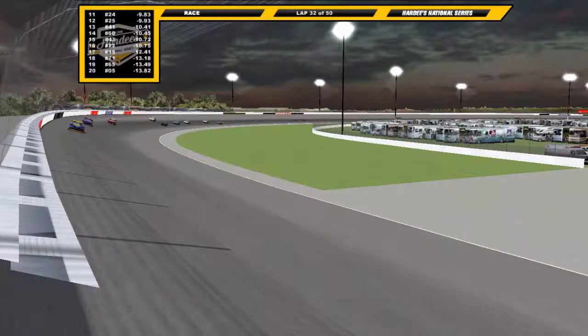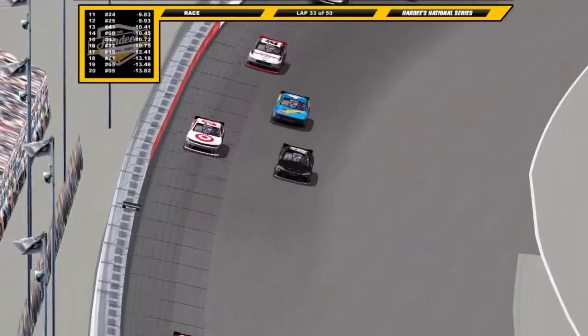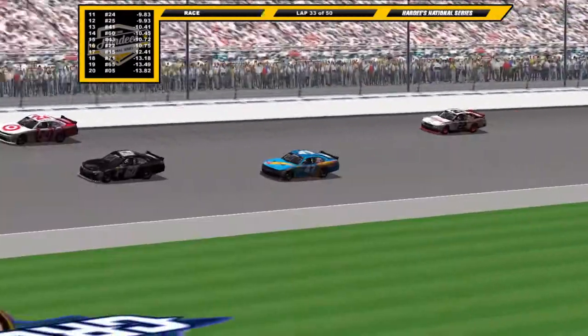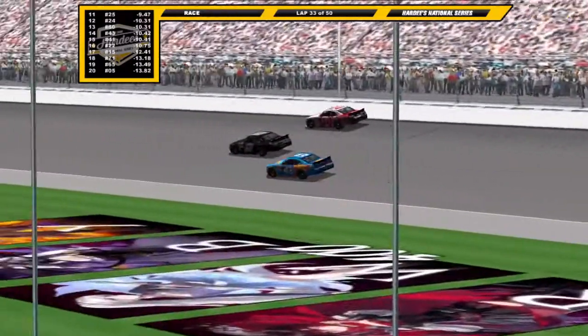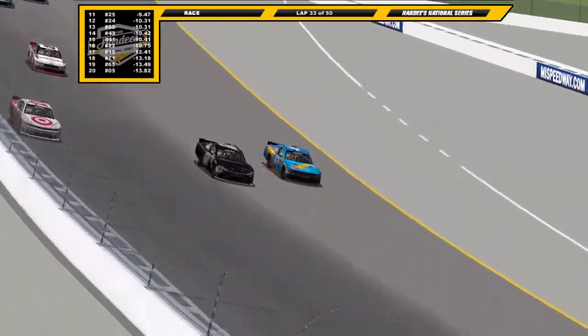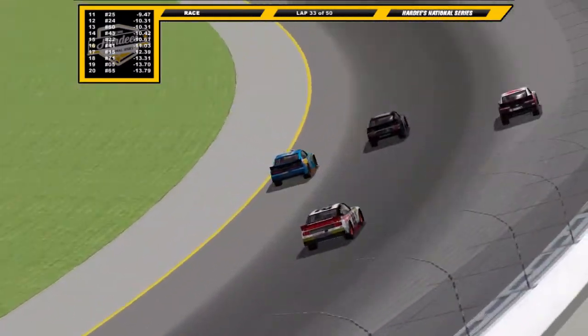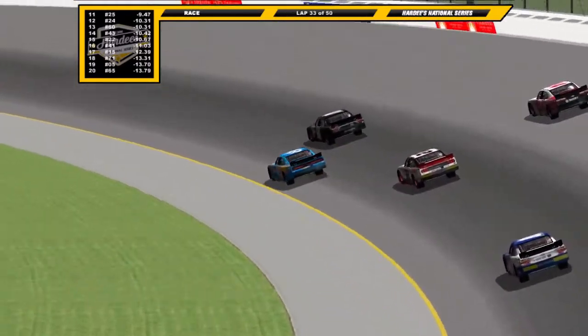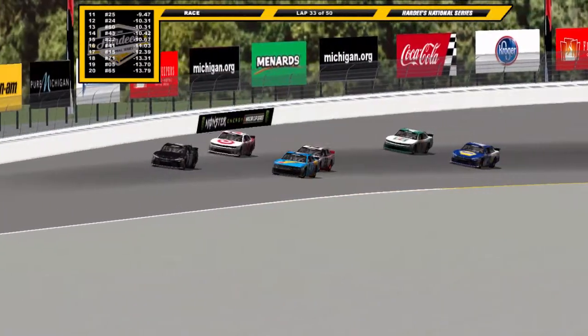In the middle of the corner, look at the run, he gets off the corner, and here comes Chris Dodd with a huge amount of draft, looking to try maybe a slingshot maneuver around the 60 and the 24, and he's going to make it 3 wide down the front stretch and into turn number 1. Chris Dodd is looking to make a statement as well as he hugs that yellow line, trying to see if he can find the grip on that with that PJ1 substance.